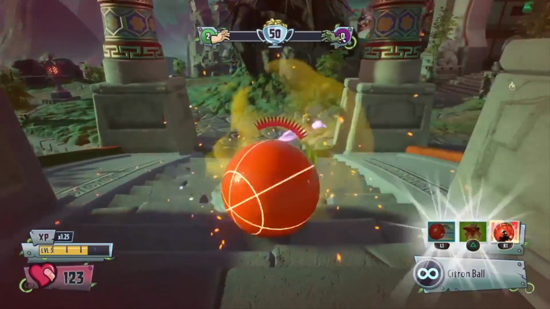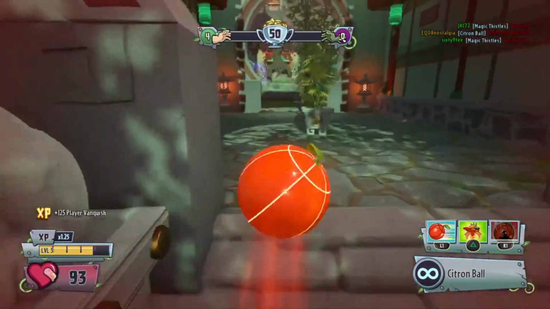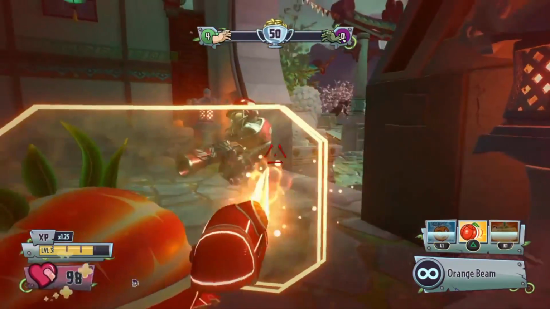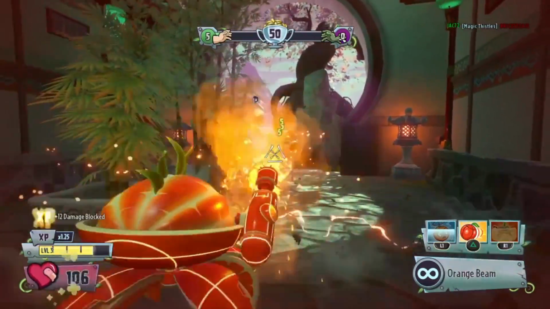So the first thing to note about Citron is he is the tankiest plant on the plant team. Finally, the plants have a tanky character, because not only does he have 200 health, but he also has a shield that he can deploy, which makes him even more formidable.